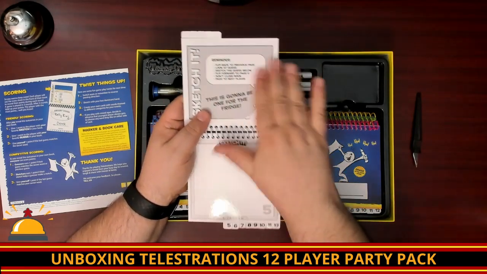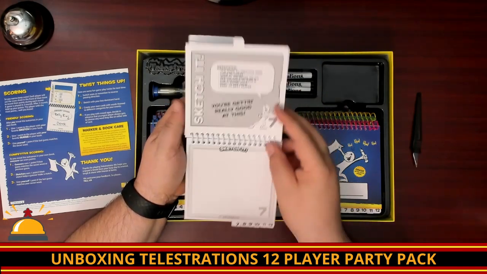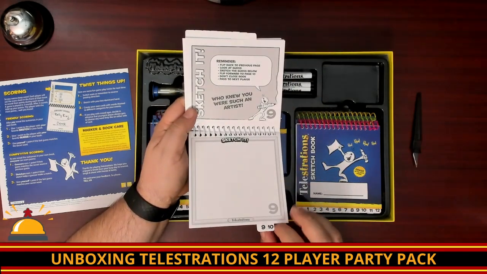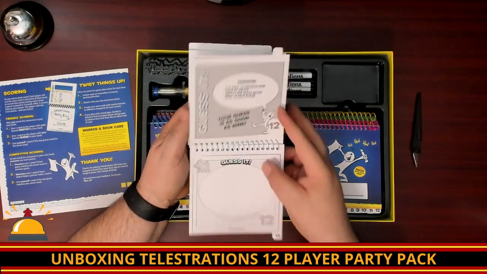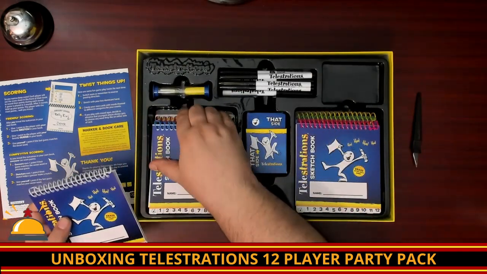I will note they are sticking together, but there's no damage. There's nothing coming off. So just going through six, seven. And like I said, I like the fact the reminders are right there in case you forget how to play. So the first time through, you're probably going to want to do this before handing these out. Just go through each book, flip through it. So there should be 12 of these books, each different colors.